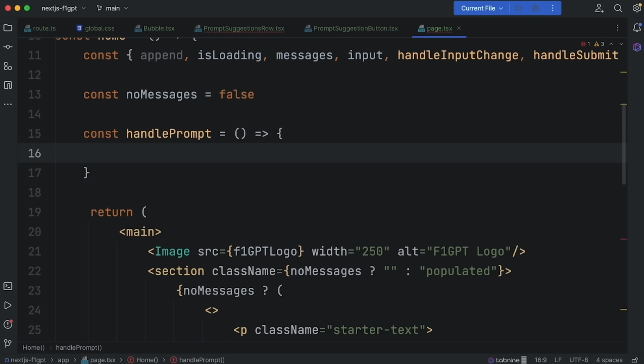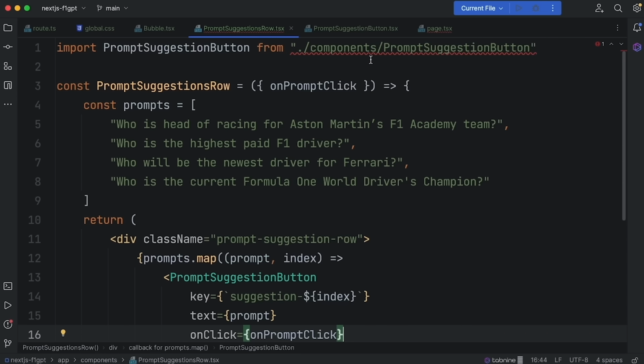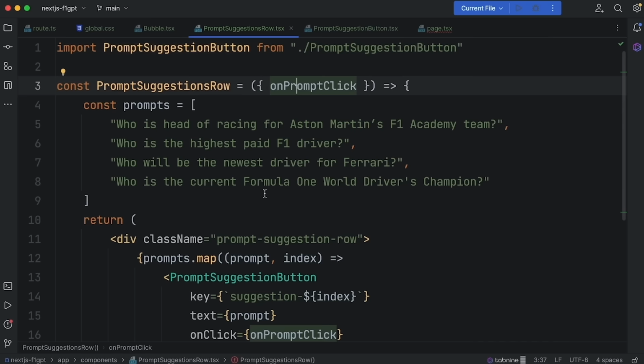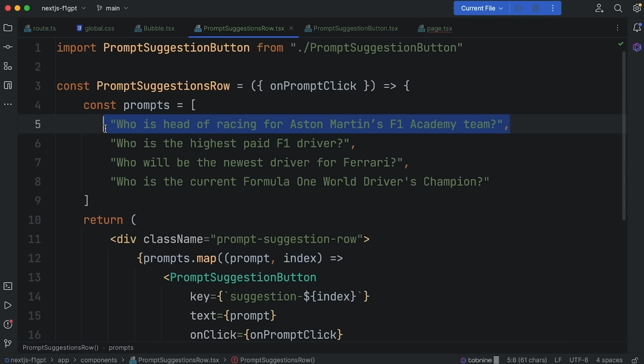There we go. Now the handle prompt, well, what do we want to do? We essentially want to get whatever text we clicked in that button. So maybe let's save this for now. Let's go back here. Why is this red? Because we don't need to go into components. We're already in components. So we want to get this text essentially, right?